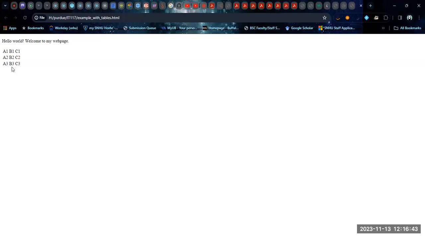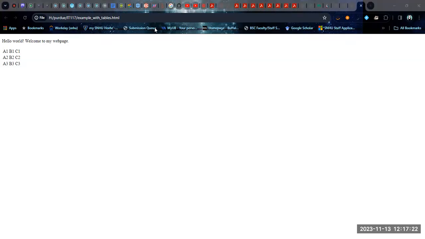Now you can add style to this using CSS, which we'll talk about in another video. But the table is generally going to be sized according to the size of the contents in the table. So by default, if you don't add any other information like changing the width or the height or the padding, then it will just size it based on the size of the text that you use. So if one column has more text in it than another, then it will be wider or narrower than the other.